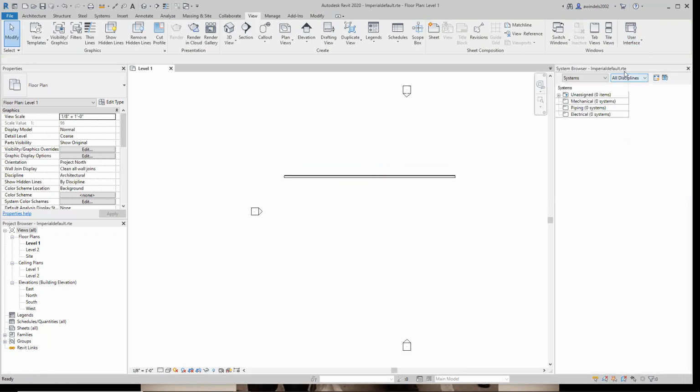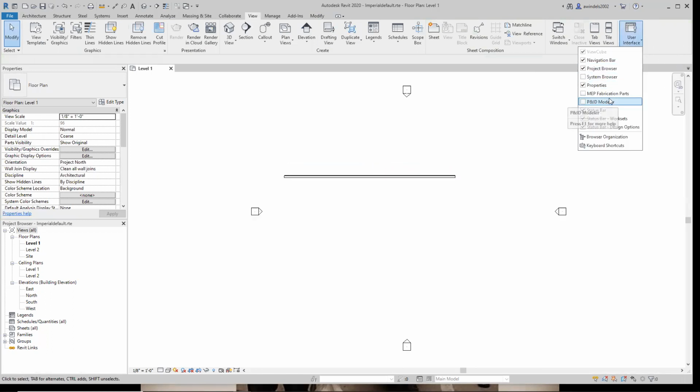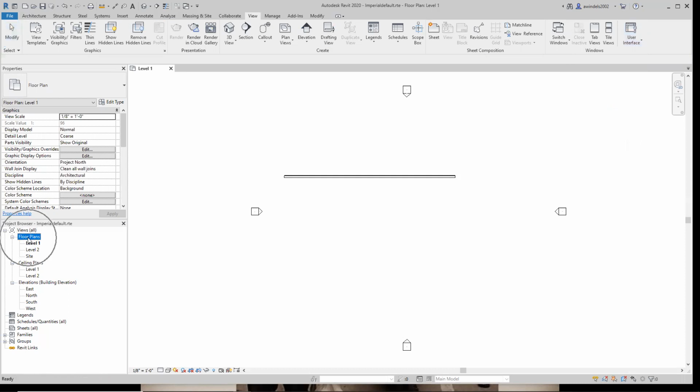System browser, I like to sometimes leave on, but I'm going to leave it off. We're not going to need it right now. It likes to default to the right. This we will not need as much for mechanical, electrical, plumbing. P and ID we won't need as much. It's for piping systems. View cube we'll use a lot, but it only can get activated when we're in a 3D view. Right now we're not in a 3D view. We're in a top floor plan view. Floor plan or top view, very similar things. If you're used to mechanical, topographic view and civil, floor plan views from the top in architectural construction.